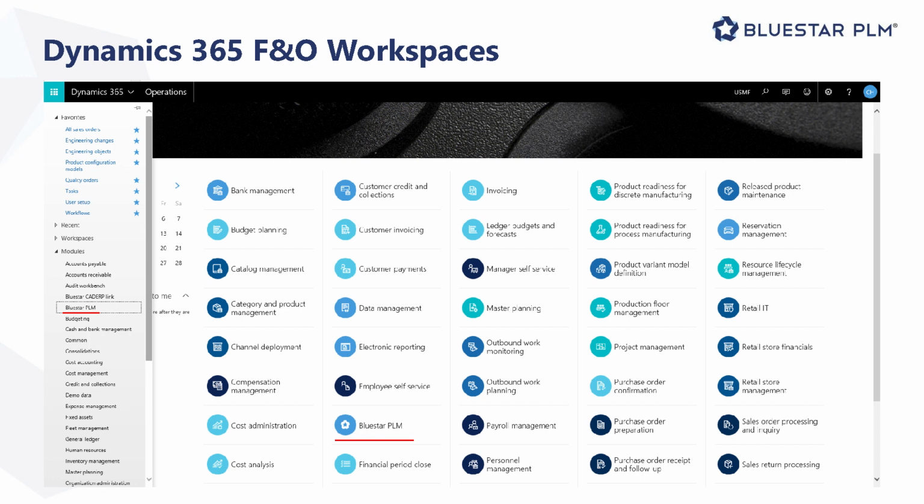Looking at it being embedded in Dynamics 365, we actually mean it. This is just a screenshot from your workplace, and Jesper is going to show more in depth of this. As you can see here, the Bluestar module is aligned with all other modules in 365 F&O.